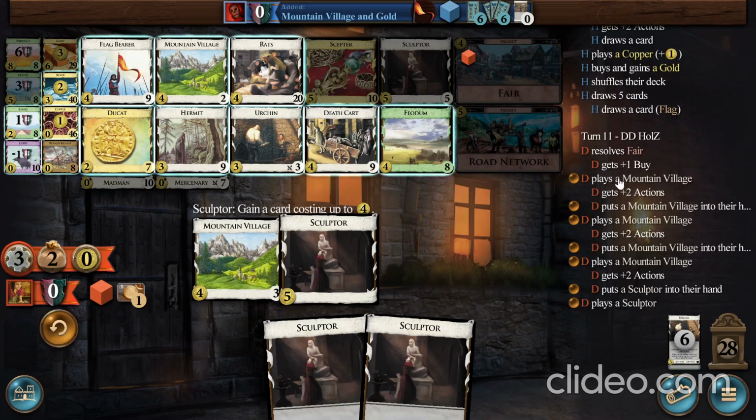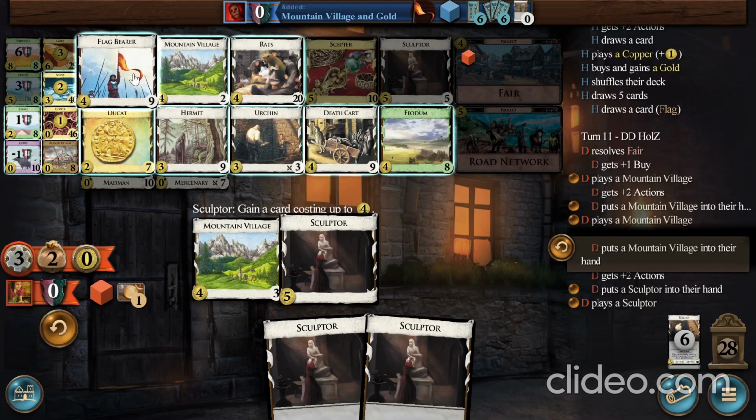Oh, you don't see what they looked at. Plays a mountain village. Yeah, okay, it's not showing. I remember. Oh, I discard 3 urchins. The ducat. That's 5 cards. And what else? Don't know. Something else. Maybe another village.